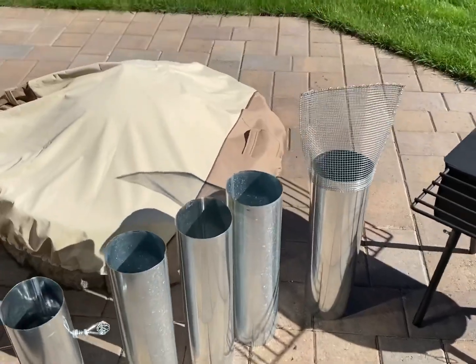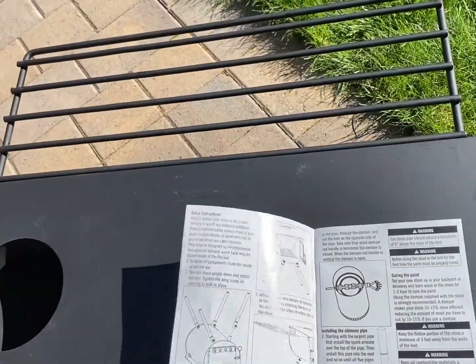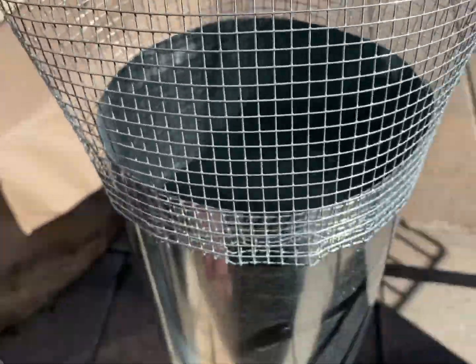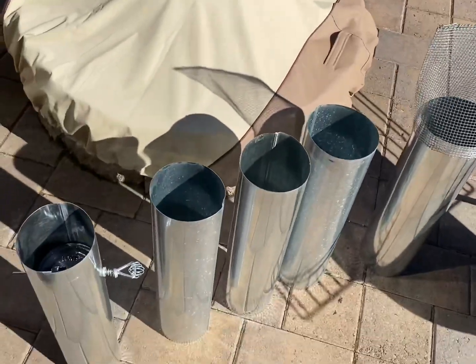The instruction booklet doesn't illustrate how to put the spark arrestor in, but it just says put it on the top. Comes folded like this, and you just kind of have to work it around there. It's kind of hokey, but that's how it goes on if you're only using a straight up pipe.